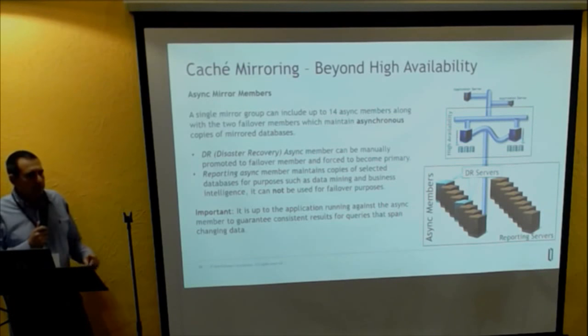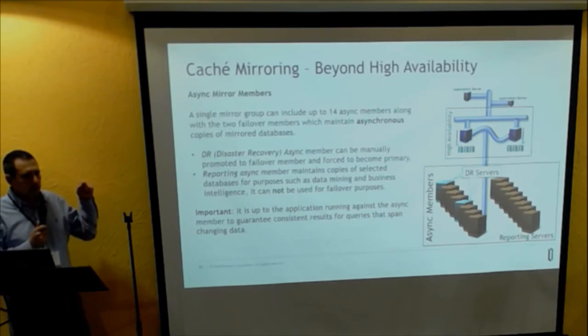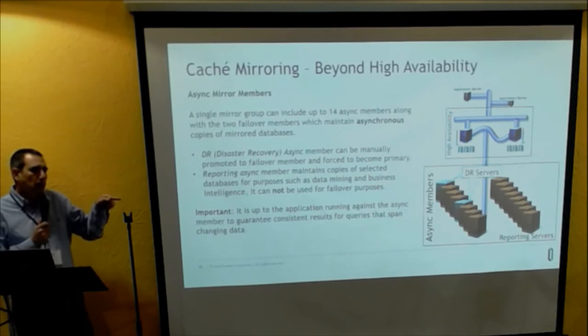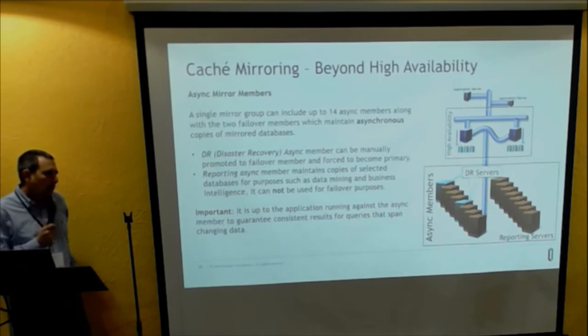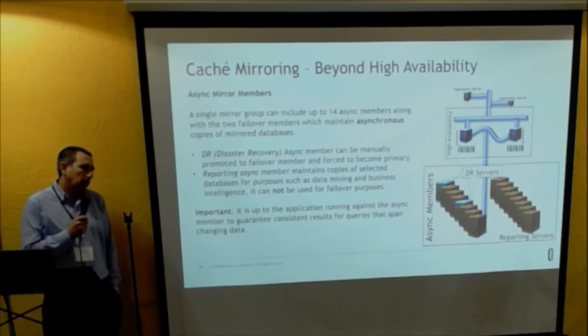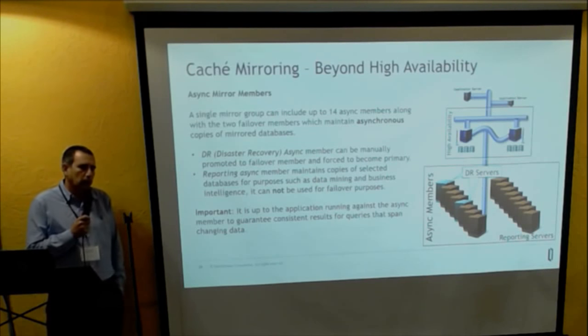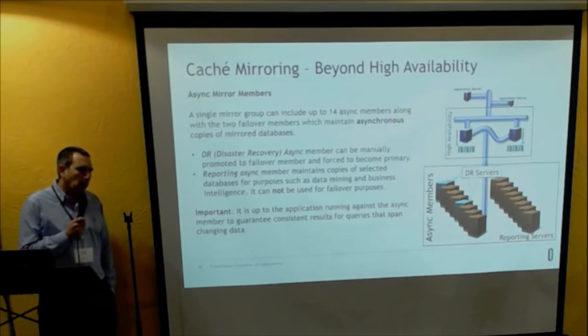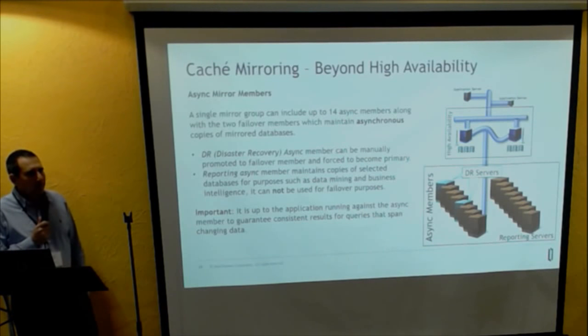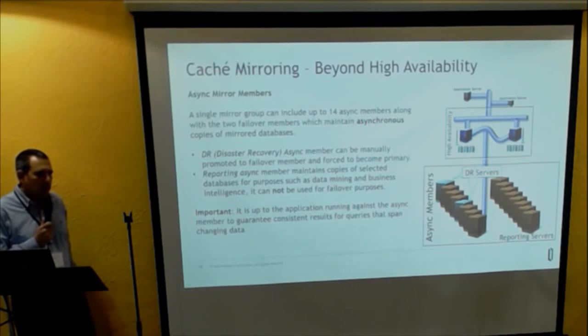In order to achieve that, as I mentioned earlier, every update to the database gets replicated. This is what we call mirroring or a primary backup relationship. But the idea there is that it's synchronous. There's also async mirroring, or asynchronous mirroring, where we do not wait for a response from that backup system. So we just send all the updates somewhere else.